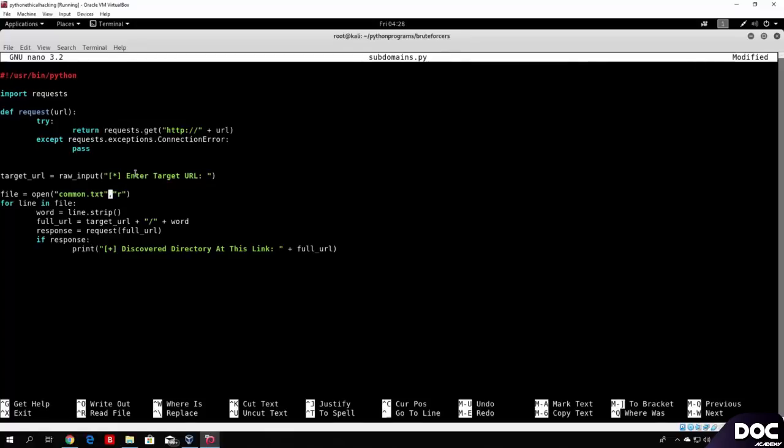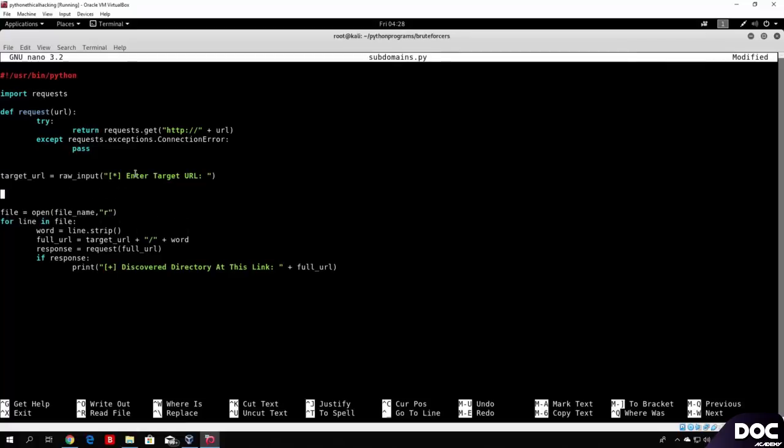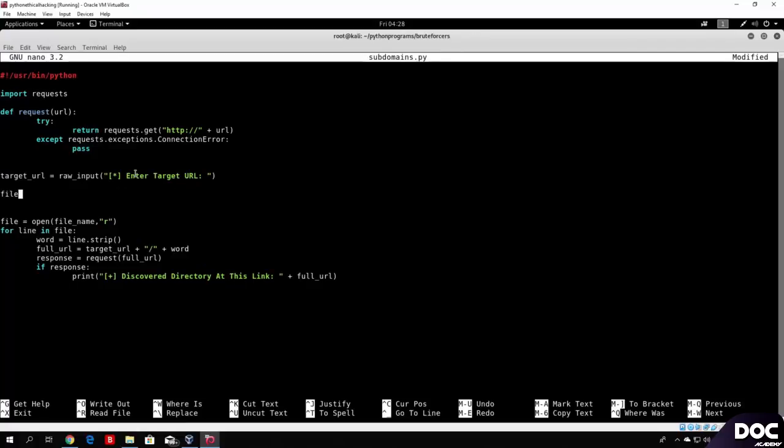Or you can do something like this: file_name equals raw_input, and you can prompt the user for the file that they want to use to brute force, so enter file to use, and just close the brackets right here.